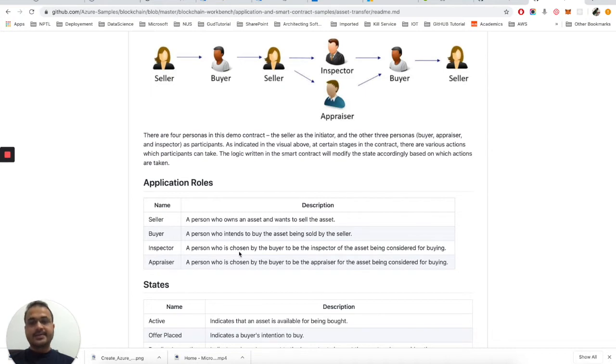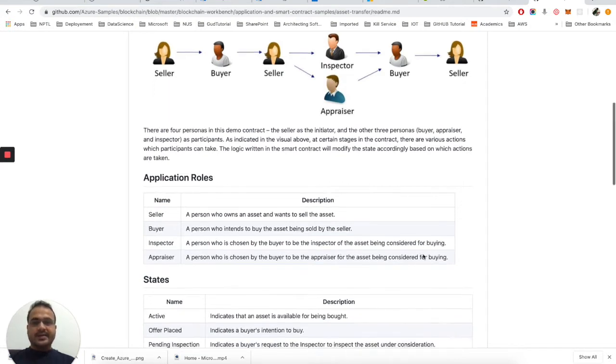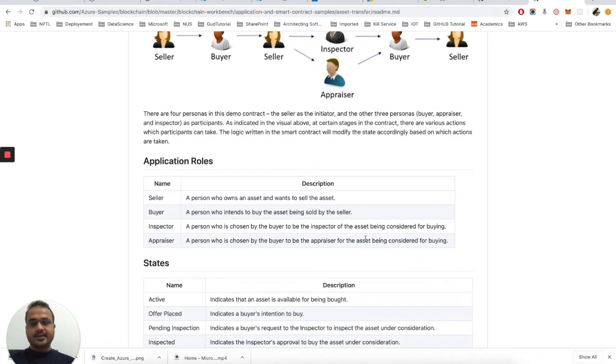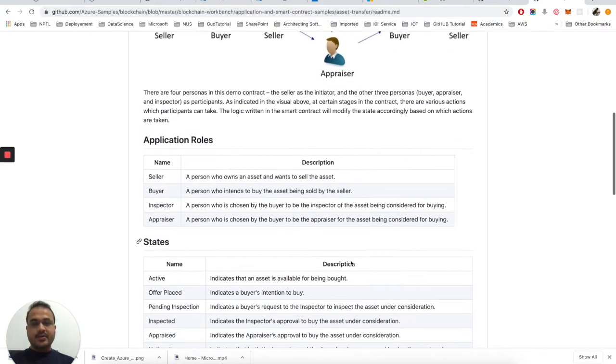The inspector is chosen by the buyer and will do the inspection of the asset being bought. The appraiser is also chosen by the buyer, and will also do the inspection.